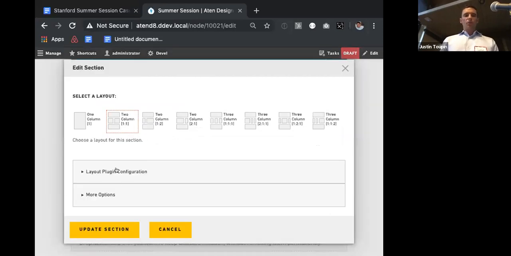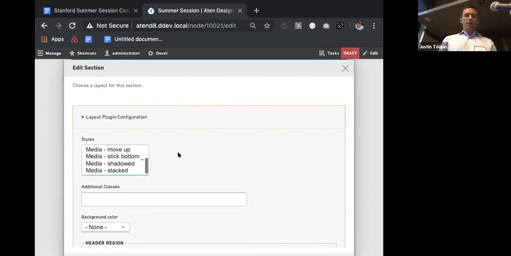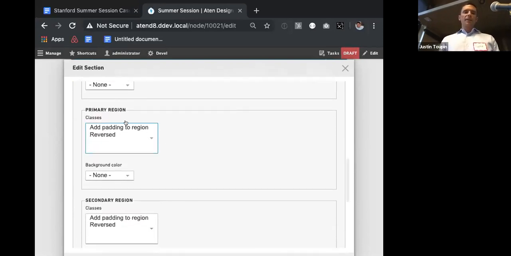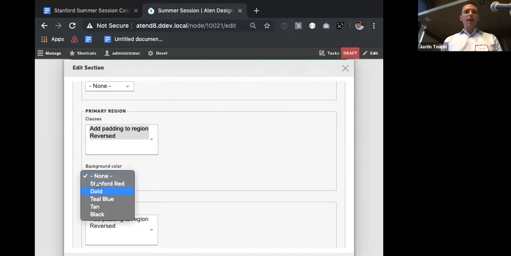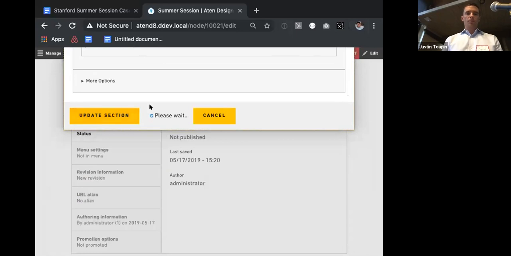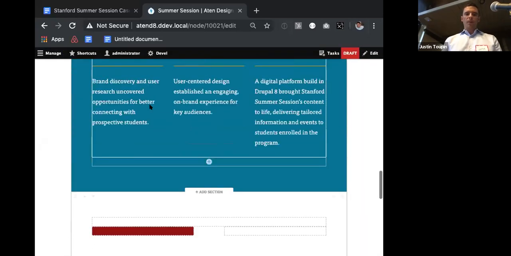I'm going to jump into the layout section and this time scroll down to editing the region, so editing attributes on the region. I'm going to add padding to my region, which again is just using a class that I've created in the layout API handler, or layout plugin. I also want the text again to be reversed. Again, that's just a class we created that makes light on dark. Change the background color to red. Update the section.